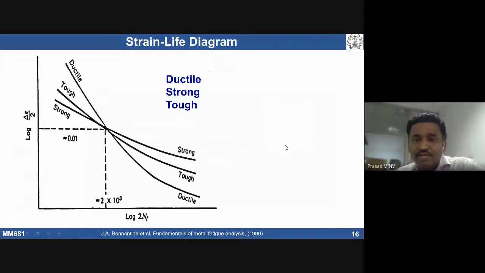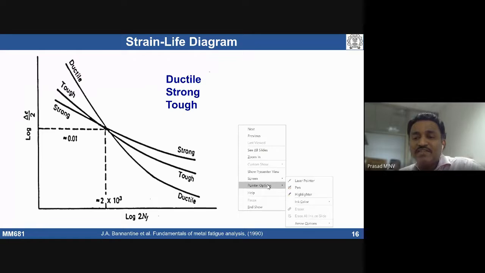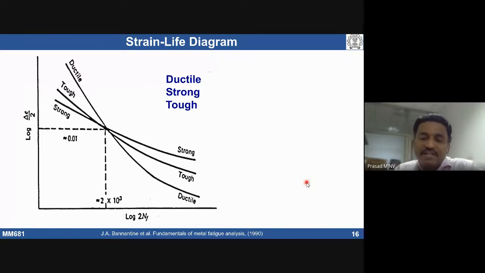So the material performance under low cycle and high cycle fatigue conditions is going to vary, depending on so many factors. If I want a better low cycle fatigue performance, the material should exhibit a significant amount of ductility, so it should have a good amount of plastic deformation. If we are only talking about high cycle fatigue conditions, ductility is not so important. A small ductility is good enough, but the material has to be strong enough.